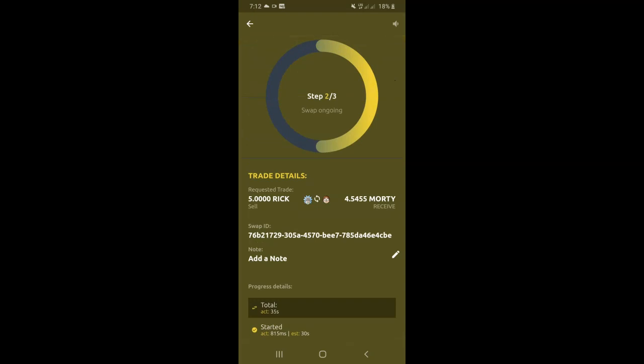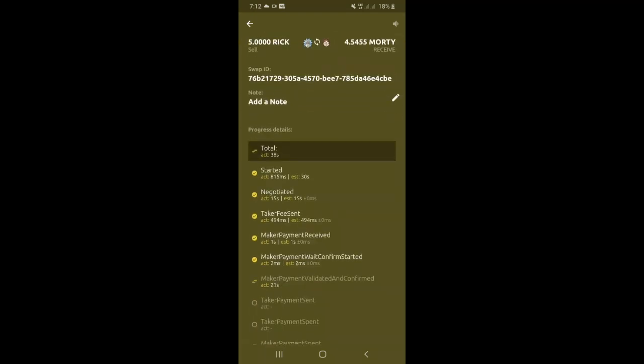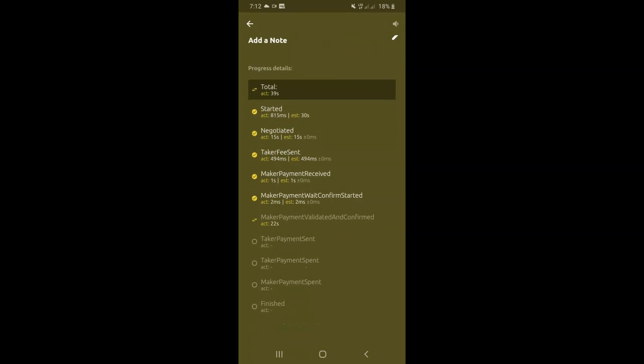Currently, 2 out of 3 steps are already complete. So that means if we get a little bit more technical about it, it means that half of the atomic swap process has already taken place. That process includes the order matching, the first steps of the taker of the order making the payment, and what we're waiting on now is actually on the person selling us the coin to confirm.